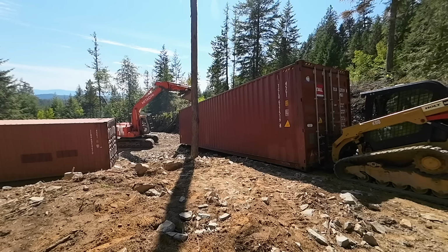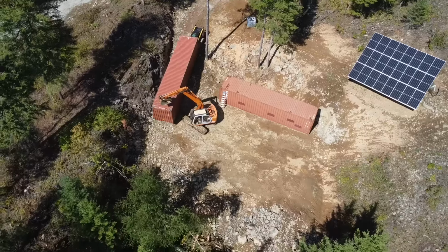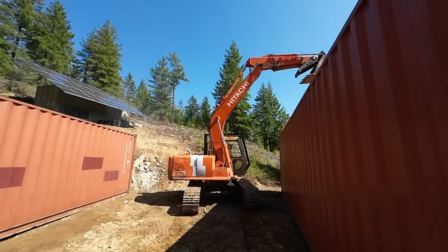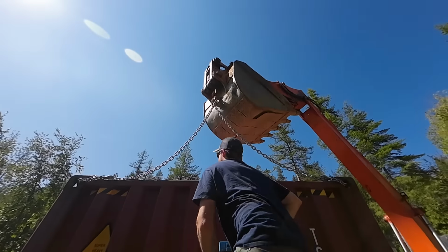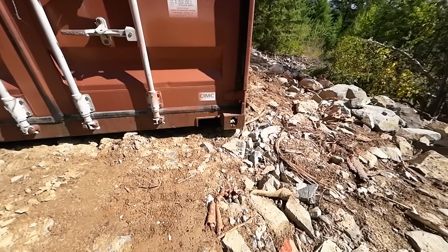We are back at it today. The goal is to get this container into place and hopefully it goes as smoothly as the last one. We'll see. Moving that one down went very smooth, and I am really stoked.